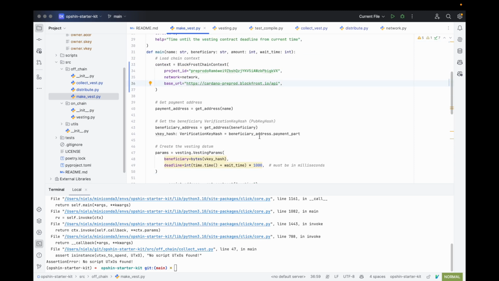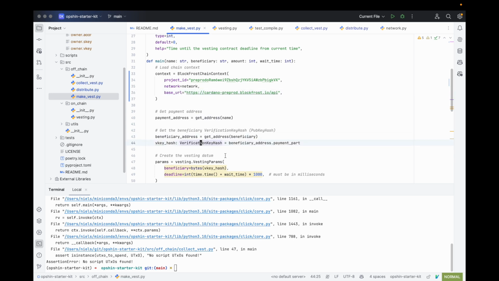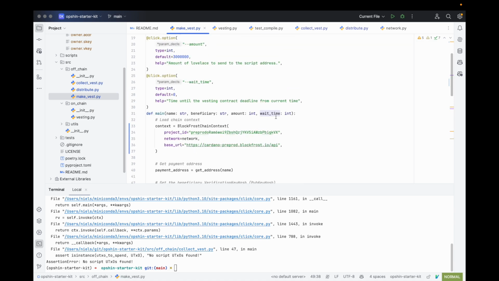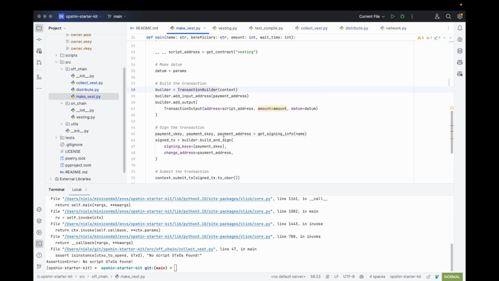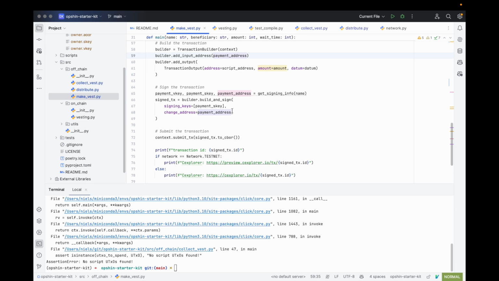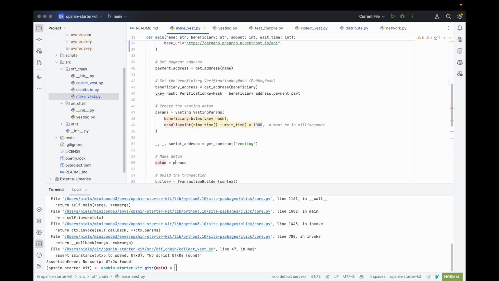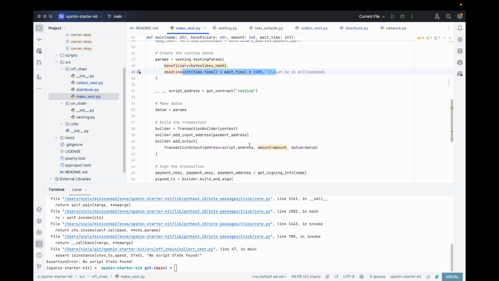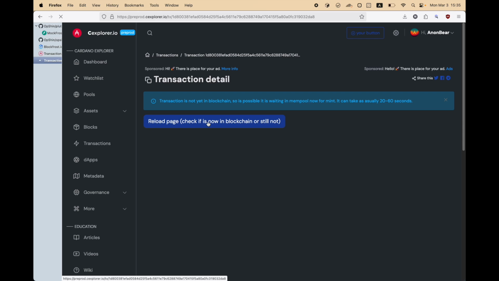So in MakeVest, we are generating this transaction. Take the current time, add some wait time, which here is 0 seconds actually. And then we send the funds from, again, the payment address to the script address. We attach the datum. The datum is the parameters: who we want to send the funds to and how long they have to wait. And then we submit this. The submission was successful, but still we are waiting for a transaction to show up.